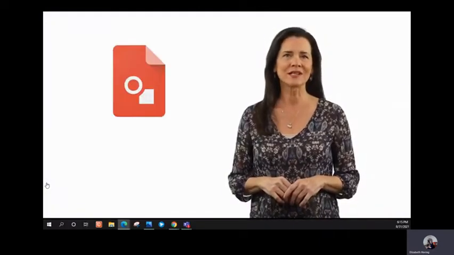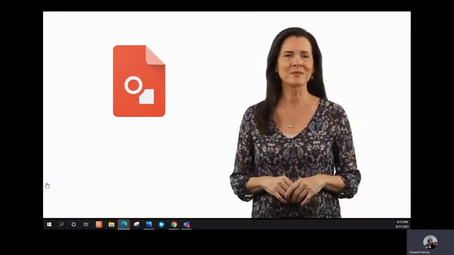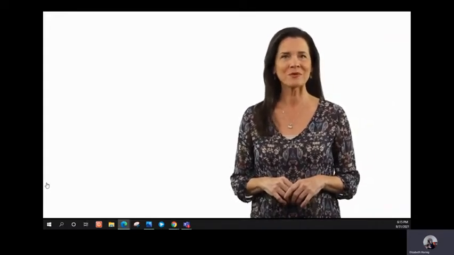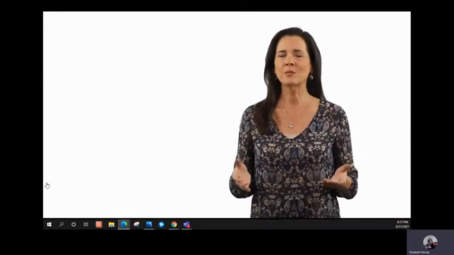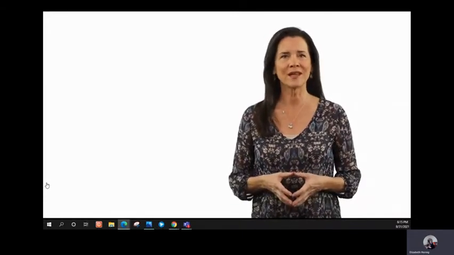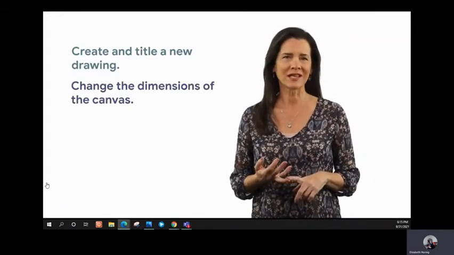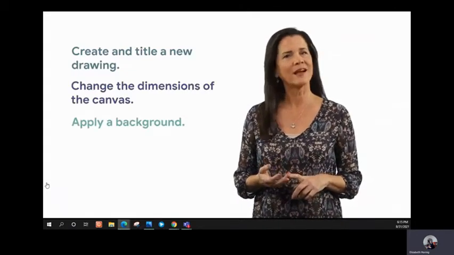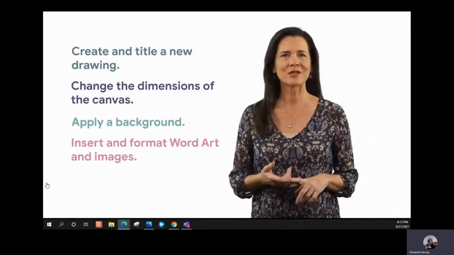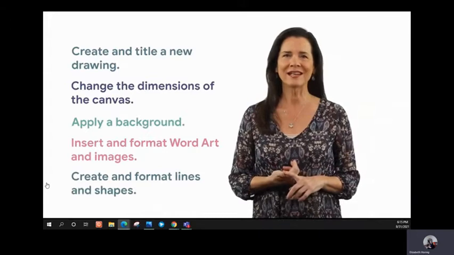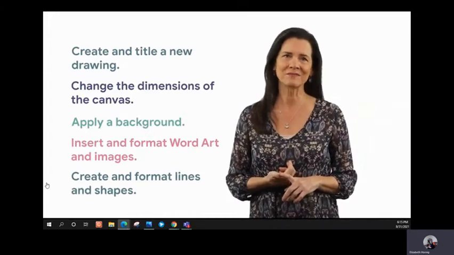This lesson uses Google Drawings, but you could apply these skills and concepts in any drawing application or even on a piece of paper or a poster board. As you complete this project in Google Drawings, you will create and title a new drawing, change the dimensions of the canvas, apply a background, insert and format word art and images, and create and format lines and shapes.